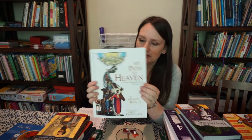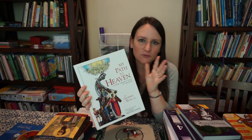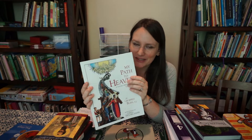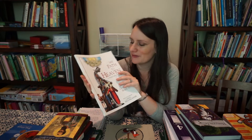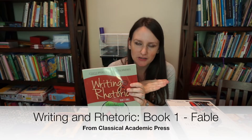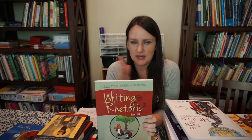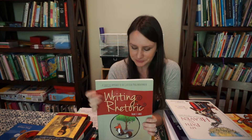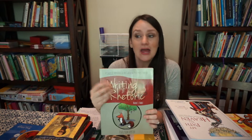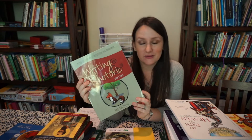For his religion I got a book called My Path to Heaven, recommended for ages nine and up, so it's meant more for my fourth grader. He's also doing a writing program — he started the book last year and he's going to finish it this year. It's Book 1 of a series meant for grades three and four. One of the beautiful things about homeschooling is that we started it last year, didn't finish, and we're just continuing where we left off. You don't have to finish every book every year, and I was very impressed with it.